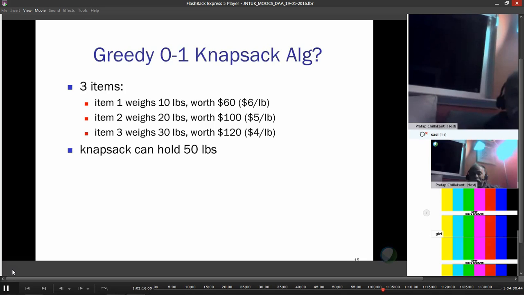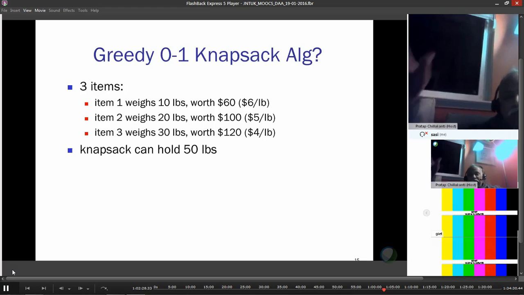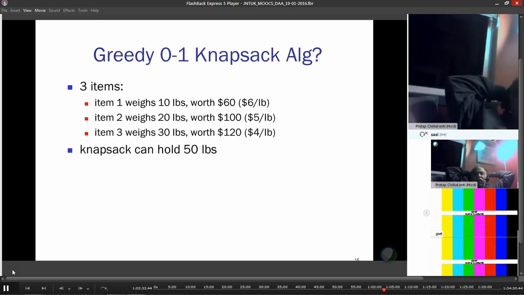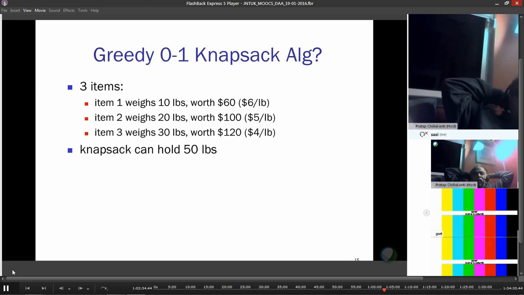If you want me, you want 50 lbs. So what happens if I were to take 5 of item 1? That's 50 lbs.